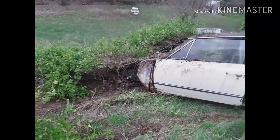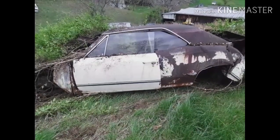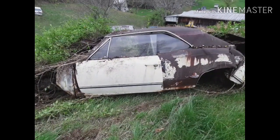Trying to keep this in the shot for you the whole time. Yeah, I had to cheat on that a little bit, by the way. The car I hooked up to the front frame rails at the control arms, and the chain split the rail in half.